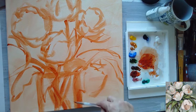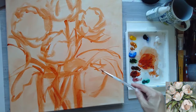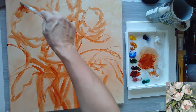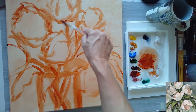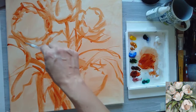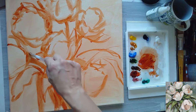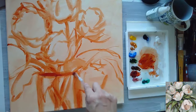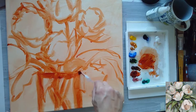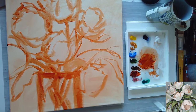So this painting is very loose. I want it to look loose. I'm not looking for it to be correct as far as exact drawing or anything. I'm really just looking for that decorative feel, something you could look at, drift off to sleep, or look at while you're drinking a coffee and not think too hard about it. So I feel like that's a good start. I like that overall composition.